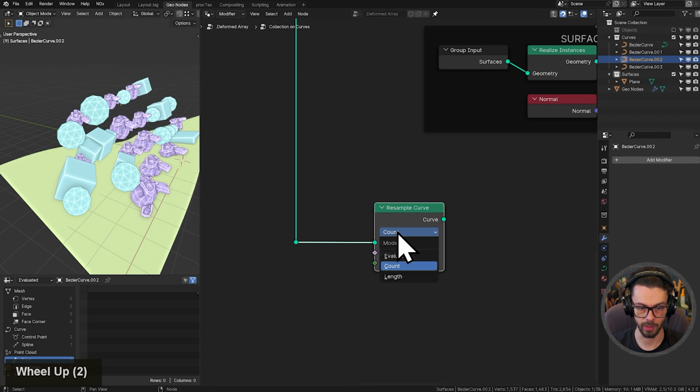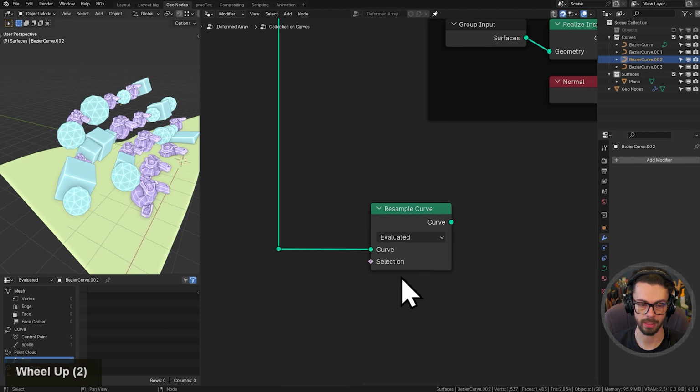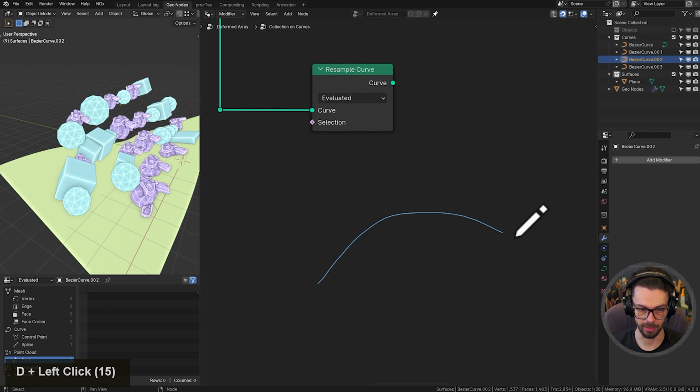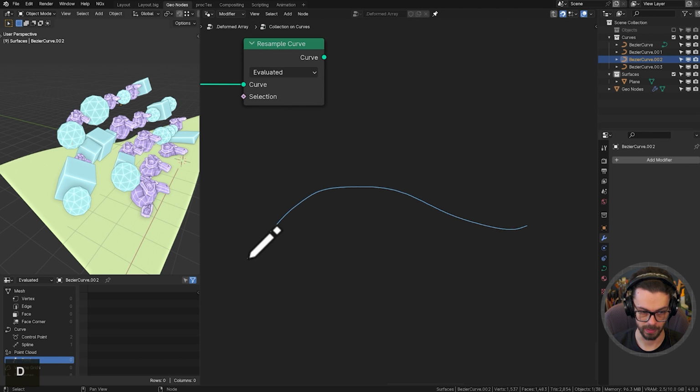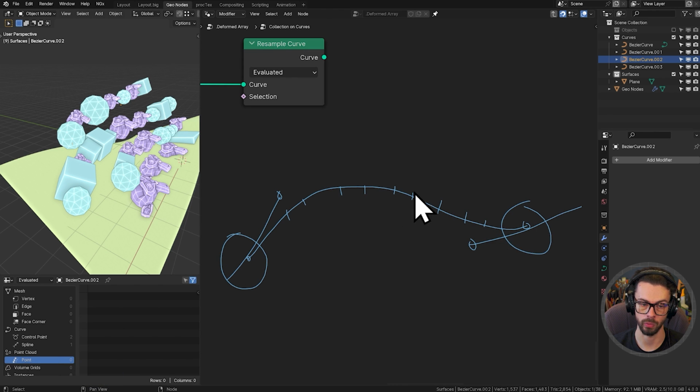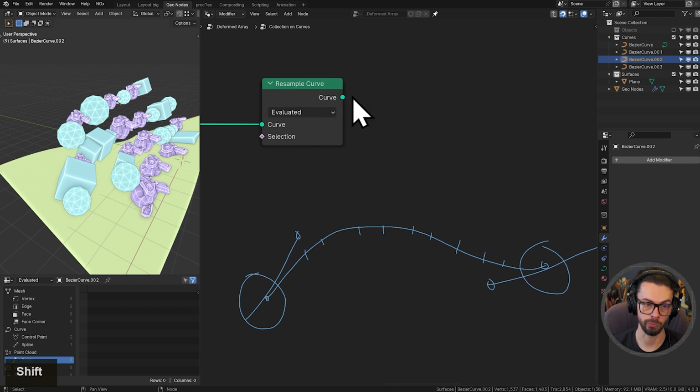Why am I resampling the curves? Because we're using Bezier curves. We're going to resample evaluated. Thing is with a Bezier curve, and I'm sorry if you already know this, but just for the sake of clarity, Bezier curves have handles. By default, a Bezier segment like this will have two control points, each with their own handles. All of the rest of the curve is technically not being evaluated. So if you instance directly on a Bezier, you'll notice that you get your instances only at the ends rather than all the way through. So what we're going to do is we're going to resample this curve to make all of the actual curve positions into points that we can use.